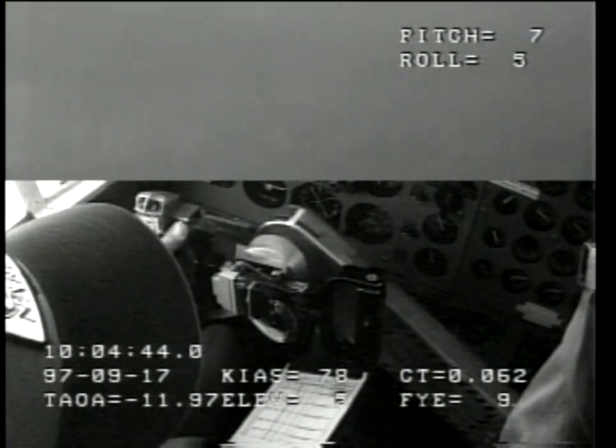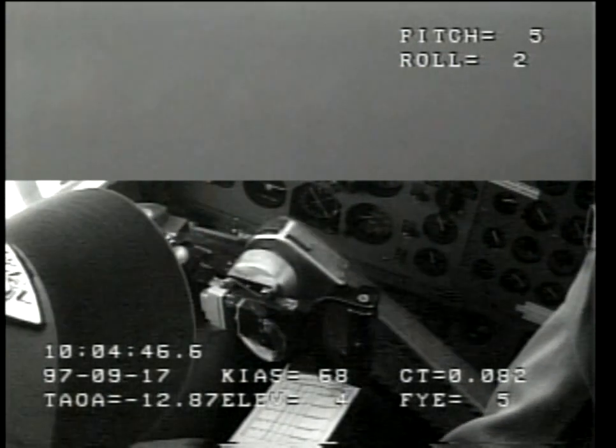The tail stall occurred to us in the process of performing a power transition maneuver. The control forces built very rapidly. The nose pitched over at a very high rate. We all got very light in our seats. The co-pilot and I immediately applied recovery controls. I pulled the stick full back. He immediately retracted the flaps, and I retarded the power. All this occurred in about 0.2 of a second. The nose pitched over at about a rate of 2 to 15 degrees per second and reached a nose-low attitude of about 40 degrees before recovery controls finally took hold and the aircraft flew out of the tail stall. We lost about 300 feet of altitude in the process.